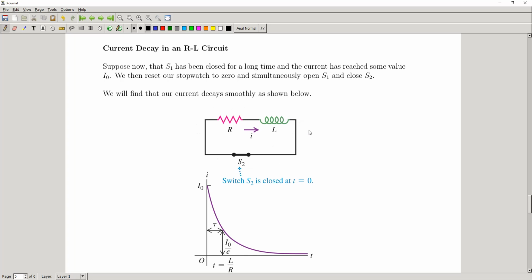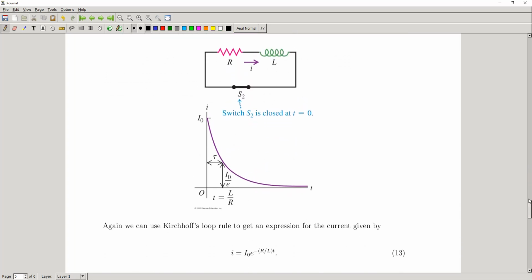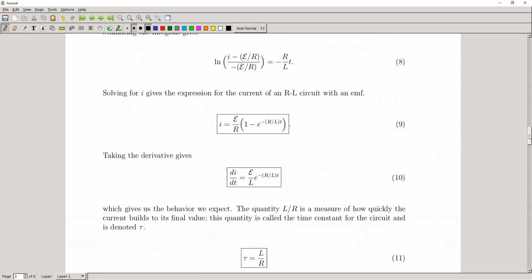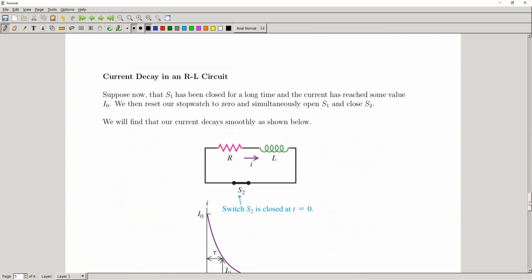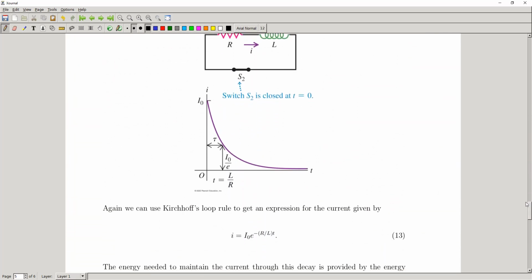So now we end up with this, where initially this thing has as much energy stored in its magnetic field as it's going to have. Okay, what happens at that point? Well, we can again evaluate the whole thing using Kirchhoff's loop rule and the information that we have above. If we follow the same steps that we followed above in exactly the same way, there are going to be slight differences because now we're talking about the inductor supplying the energy to the circuit, but you're going to end up with an expression for the current, and I should have boxed this one, that looks like this, right?